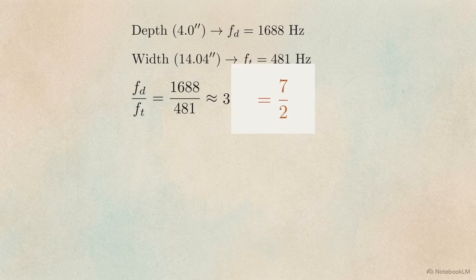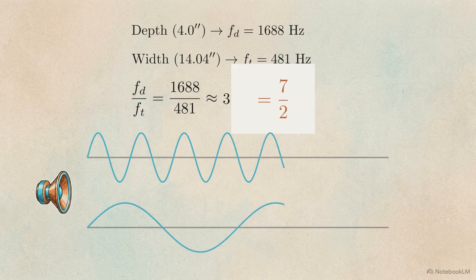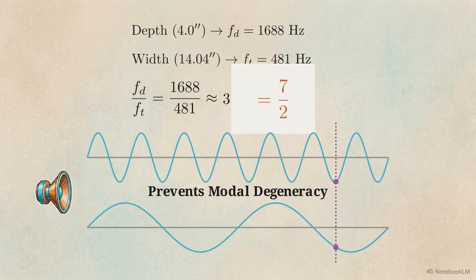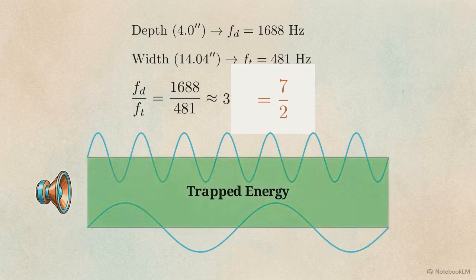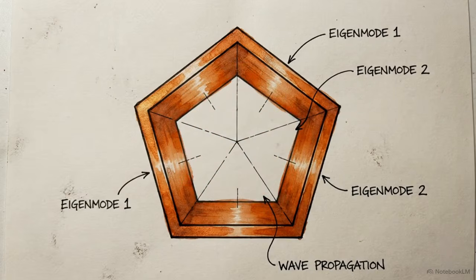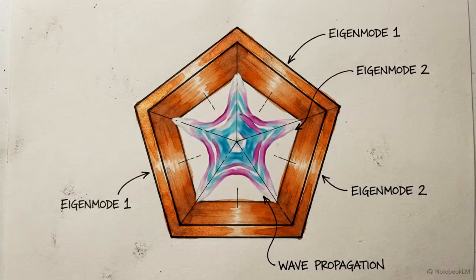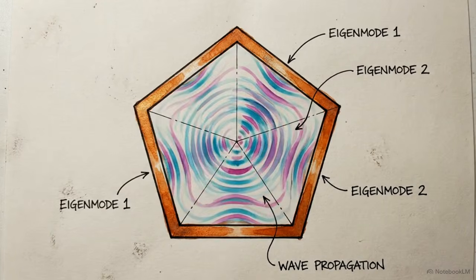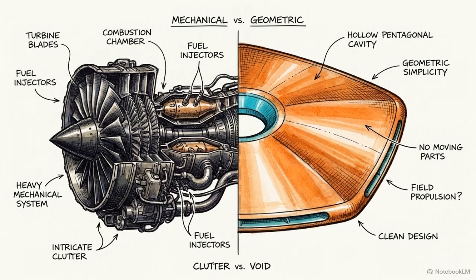Because 7 and 2 are prime numbers, their harmonics do not overlap until you reach extremely high orders. This prime ratio constraint prevents modal degeneracy. The energy has nowhere to leak, so it stays trapped in the exact resonant mode required to drive the flywheel. The 5-sided pentagon supports this mathematically. Its 5-fold symmetry prevents rotational waves from coupling and ensures the frequency relationships remain mathematically irrational. Pure mathematics replaces the heavy, drag-inducing external motors found in traditional propulsion. The structure itself dictates where the energy is allowed to move.